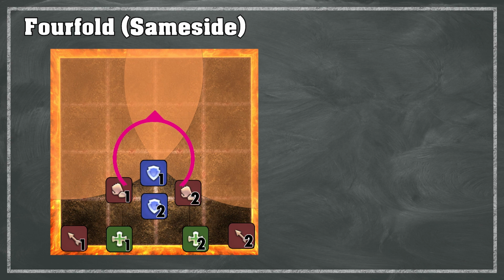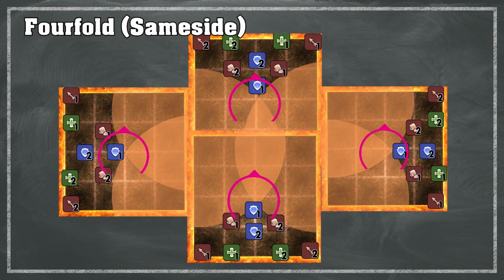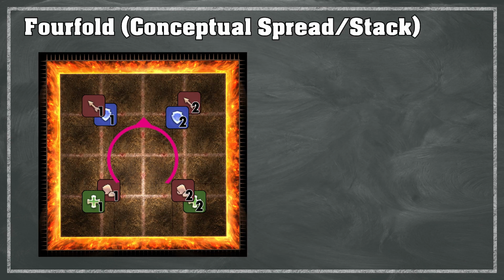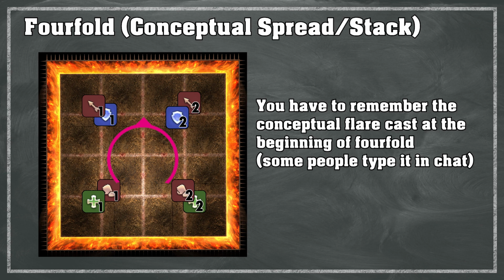If you're having trouble conceptualizing boss relative spreads, these are all the possible same side octaflare spreads, depending on which side is safe. For the final octo or tetra stacker spread, these positions should be taken from your initial corner, the one you used for the very first volcanic torch spread. In case you didn't realize, your tetraflare partner would be different mid fourfold versus the end of fourfold.